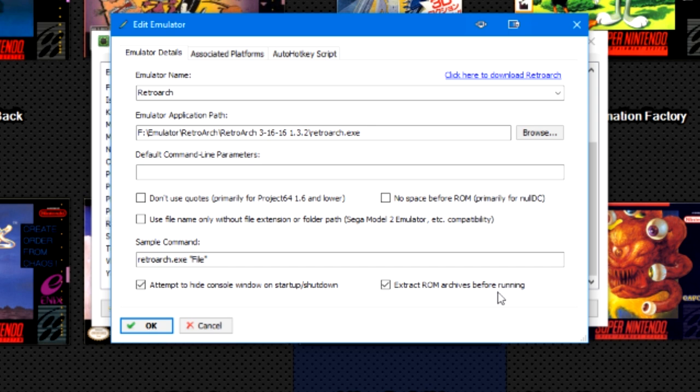However, there's a reason why this is per emulator and not system-wide. Say, for example, you wanted to play MAME games. Well, if you had this option checked for either your MAME emulator or for the system-wide option, then it would try to decompress your MAME games and that wouldn't work. MAME requires them to be zipped up. So extracting ROM archives for MAME games would obviously break functionality and your game would not work.